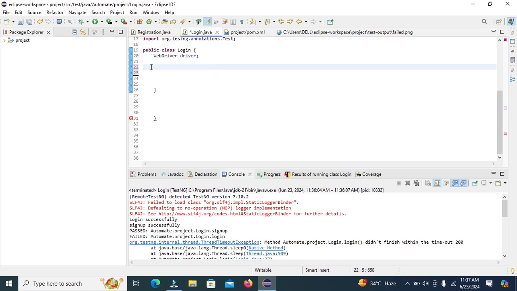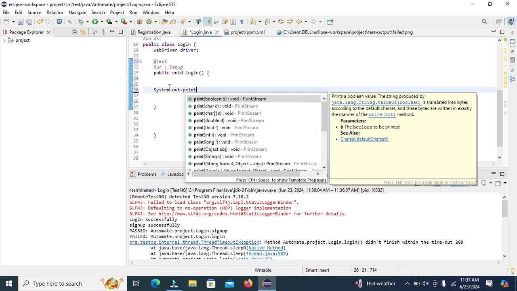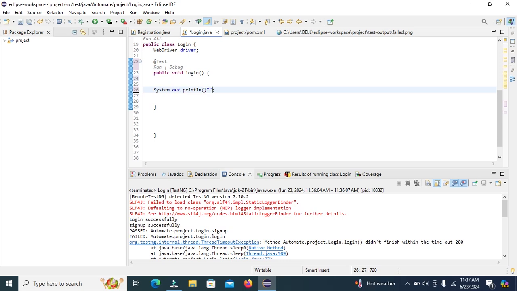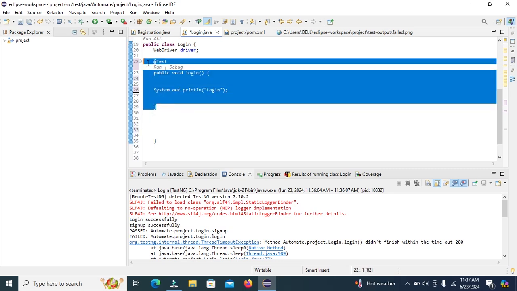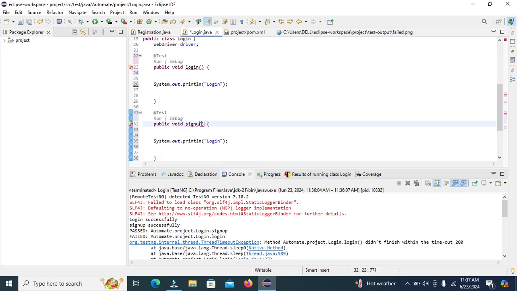Add test case @Test public void login, System.out.println. This is our first test case, login. And this is our second test case, which is sign up.